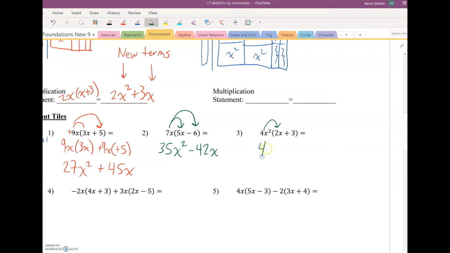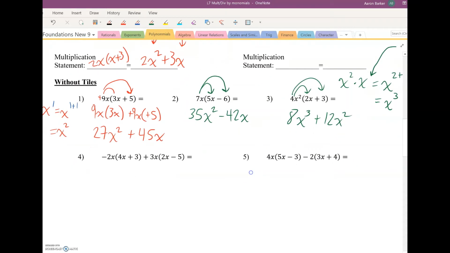So now 4 times 2 is going to be 8. x squared times x will be x cubed. So remember, we're multiplying the same base. What do we do with our exponents? We add them. And we always have an exponent. If it's not written, it is a 1 exponent. Okay, you have to be careful because it's always there even if we don't write it. Then we do the second multiplication, 4x squared times plus 12x squared.